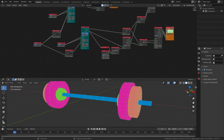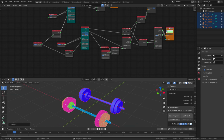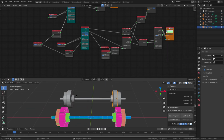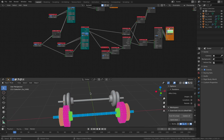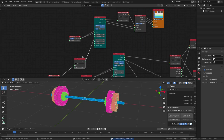If I'm really happy with this, the way to use it is to just bake it out. So we have these different parts. Turn off this. In the future, if you want to use it as a wheel, you can simply subdivide it. So let's take a look at how I created this.